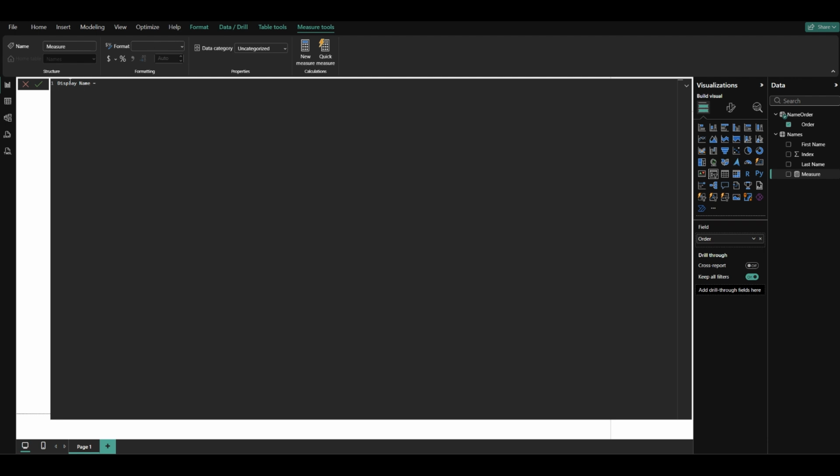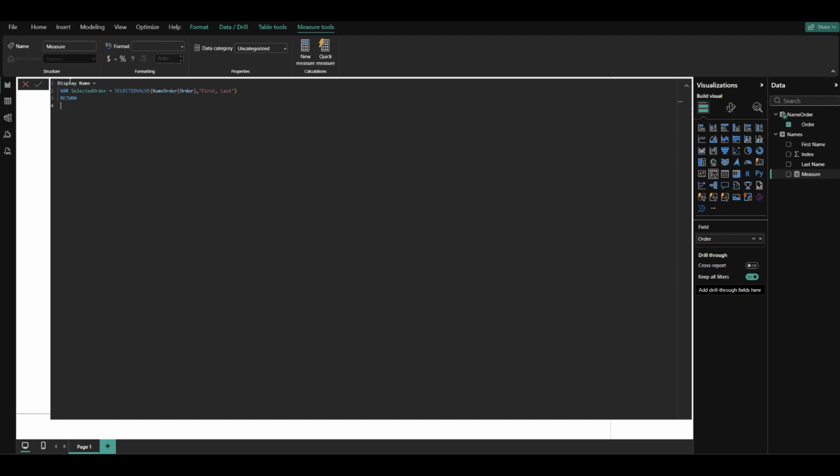First we create a variable, selected order, or slicer value, equals the dynamically selected value in order. And if there is no selection, the default value I want to keep as first and last. That's the default.